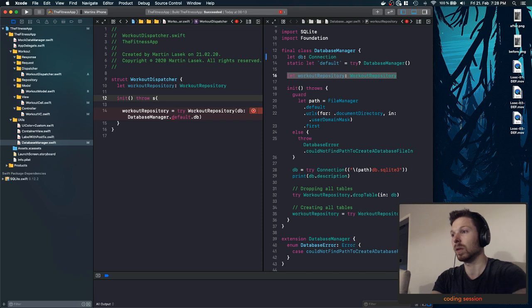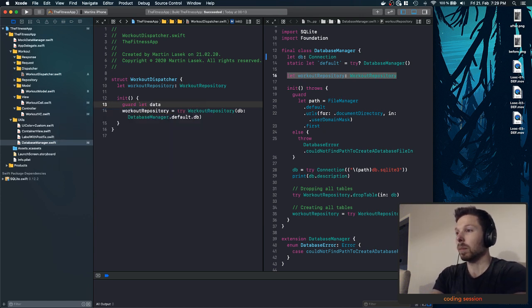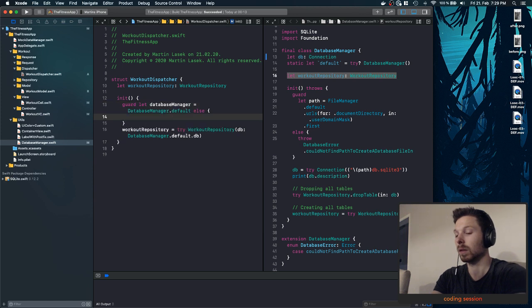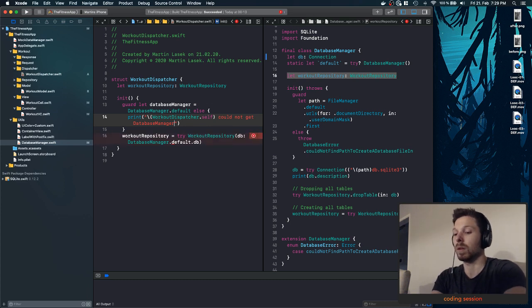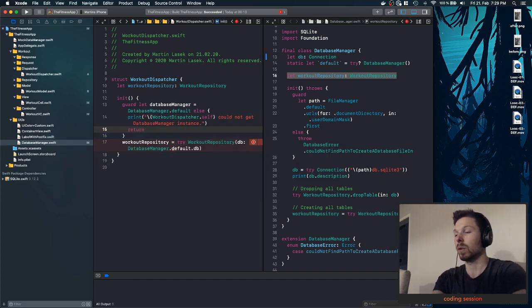This should throw. Actually, let it not throw, but say database manager default else workout not get database manager could not get database instance, return early.